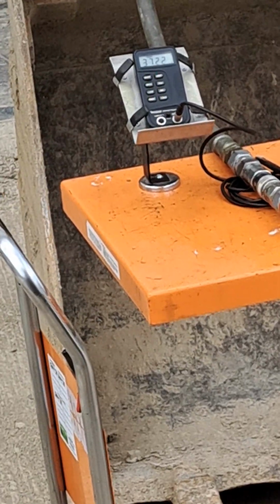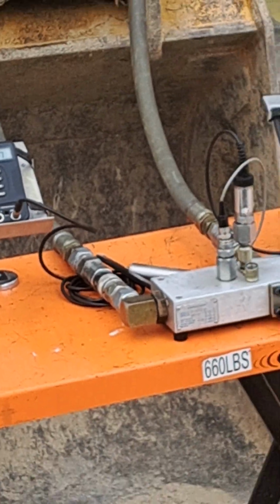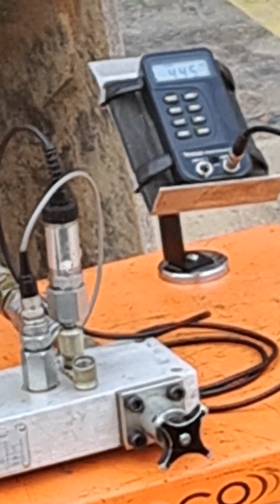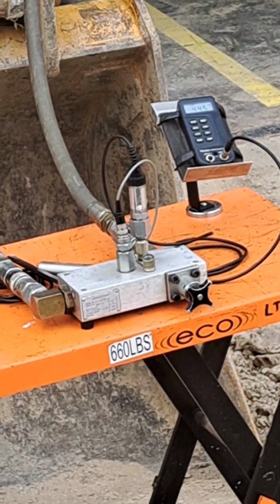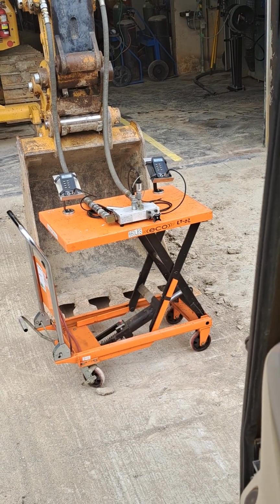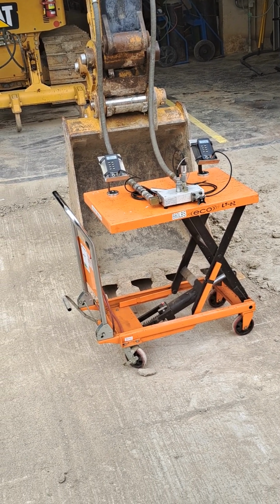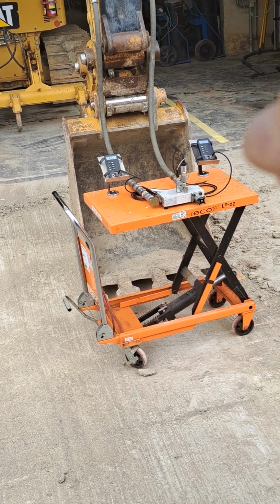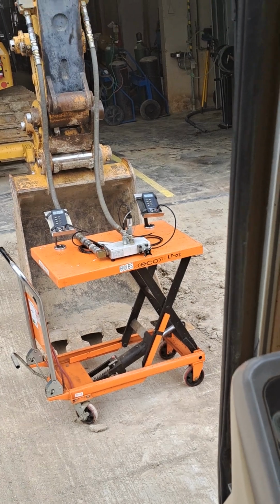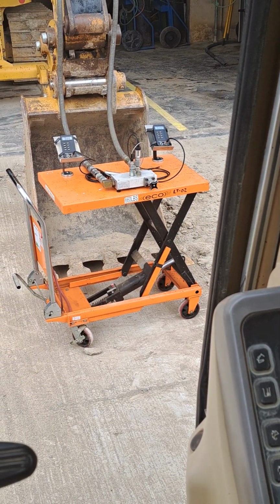As I mentioned, it's not going to be exactly half. We're getting about 37 gallons per minute with one pump, and that seems to be the MO of these Cat excavators. The attachment 1 spool tends to give us a little more flow than the attachment 2. 450-ish psi now. That sort of stands to reason. Less flow through the return path, so we got less back pressure, and that may be part of why the second pump isn't quite adding an equivalent amount of oil as the first pump, because as we increase the back pressure, the pumps are going to leak more internally. At 900 psi, I don't think we're reaching the point where we're going to be de-stroking the pump, but that might depend on what power mode you're in on the electronics as well. So now we're in one pump flow.